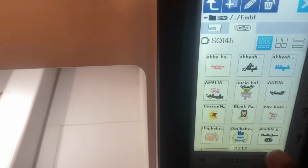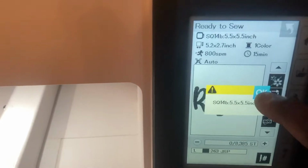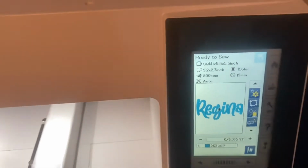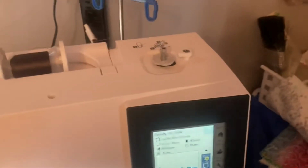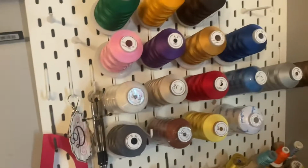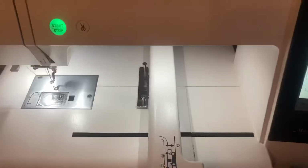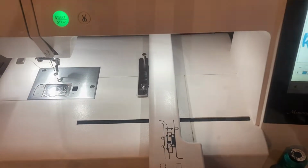Alright, so now I'm just gonna find my file, and here it is. And there. So now I just need to decide what color thread. Gold. I think I'm gonna do gold. I'm going to thread the machine and we'll be back when I start to stitch out.